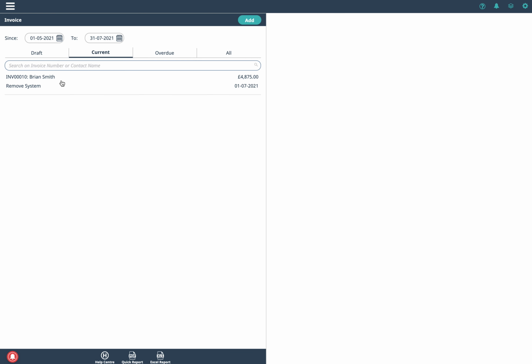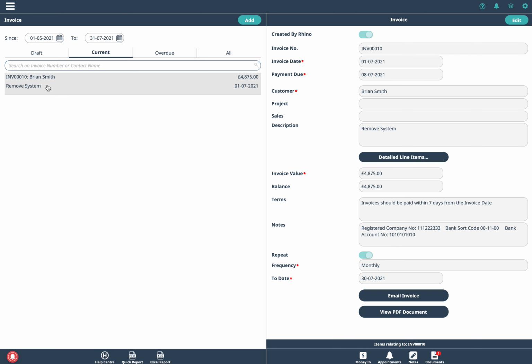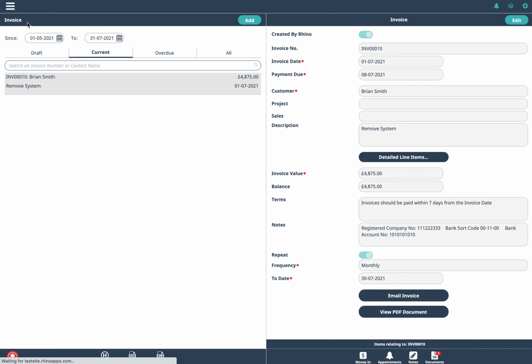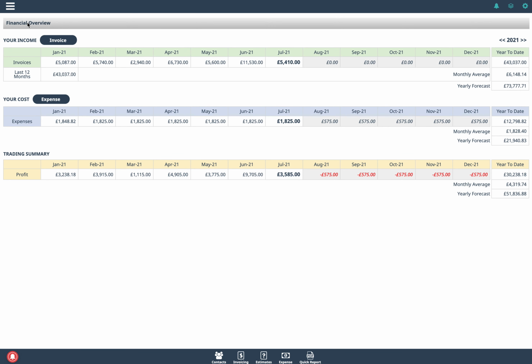Okay, so I've got Brian Smith, it's automatically applied an invoice number and so on, so that's finalized. So I could view the PDF document, or I could just press email the invoice and just send it off straight away. So if I'd finalized that draft invoice with one click, it's automatically gone to the customer, which is quite powerful. So let's go back now and look at the dashboard.